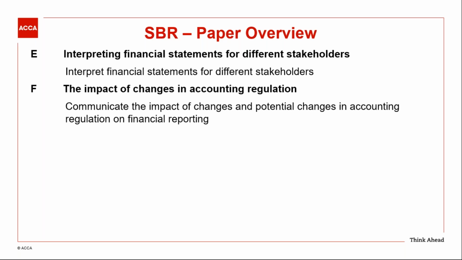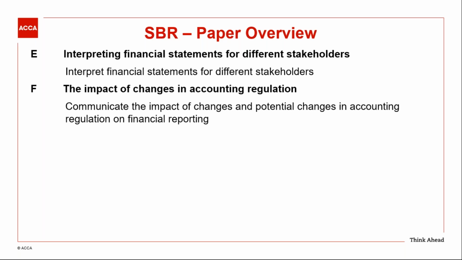For example, if the examiner says that the lenders of the business are concerned about the performance of the business, how are you going to interpret it using different indicators, using ratio analysis, or any other aspect that you're going to use while interpreting those financial statements. So that's another area where you should excel: how to satisfy the needs of different stakeholders, or how to explain to them how the financial statements have impacted their stakes within the organization for which we are providing the financial statements, so we are reporting for an entity.